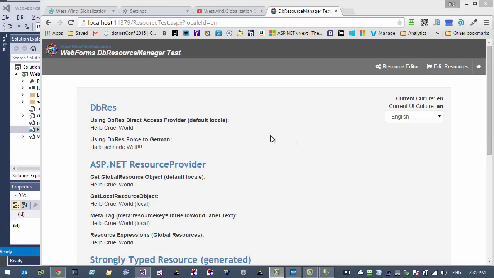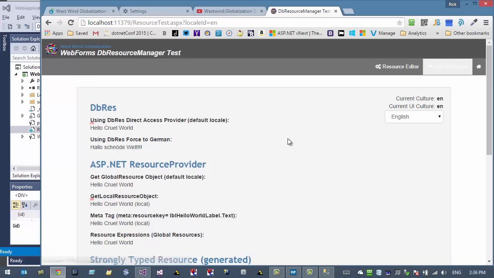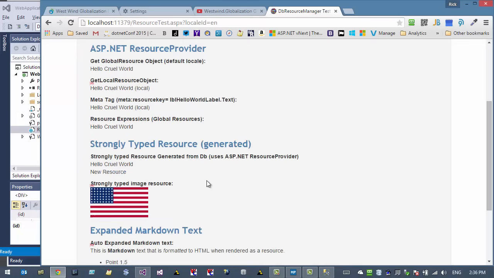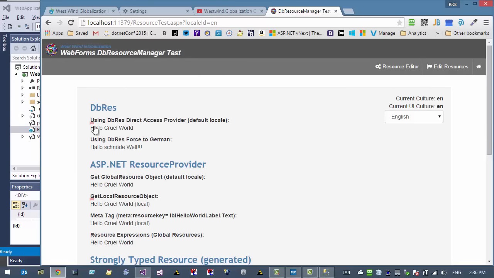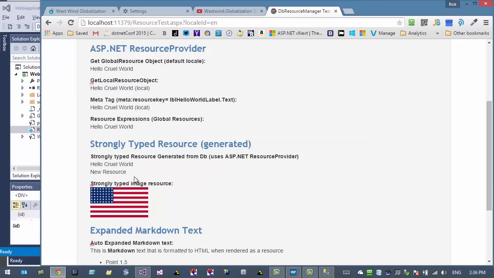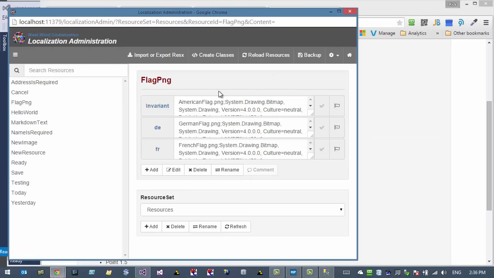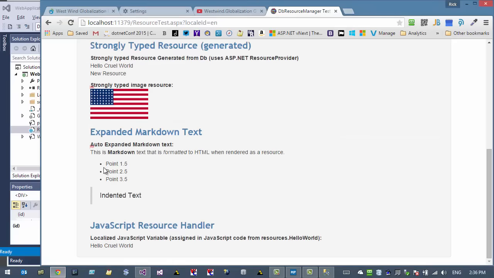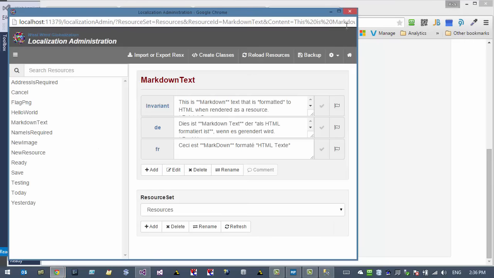The last thing I'd like to show you is the ability for making resources editable on your content pages. To see an example of this, click the Edit Resources button, and you'll notice that a bunch of red flags are popping up on top of some of the editable resources. If I click on one of these, you can see it's pointing at a specific resource ID, and when I click, it takes me directly to that resource for editing. If I go back over here and click on the flag, it takes me directly to the flag. If I go to the Markdown, it takes me to the Markdown one.